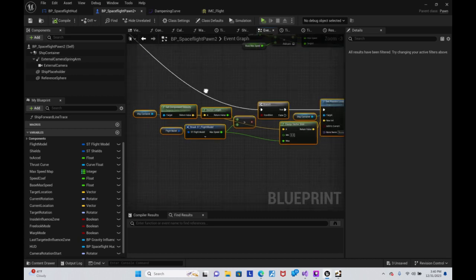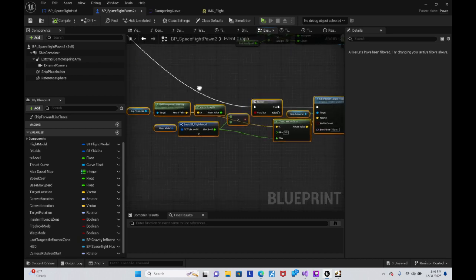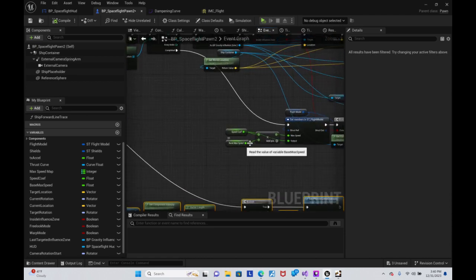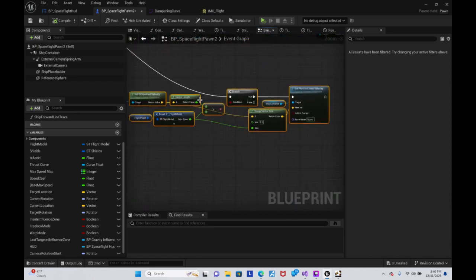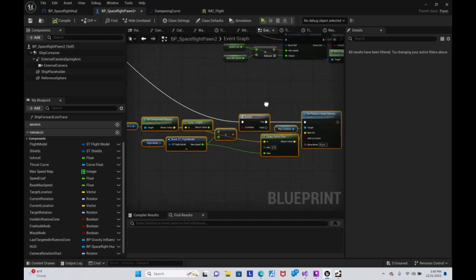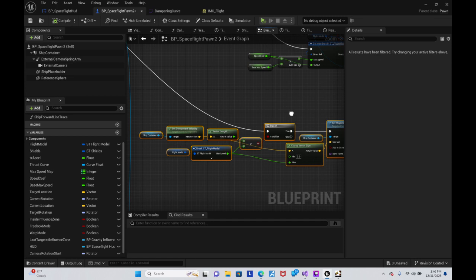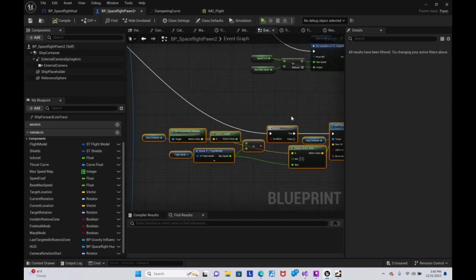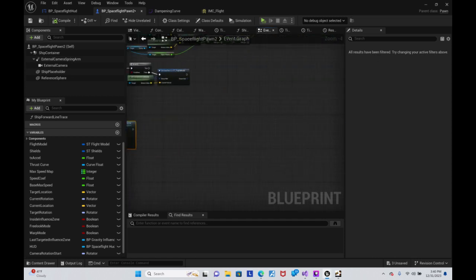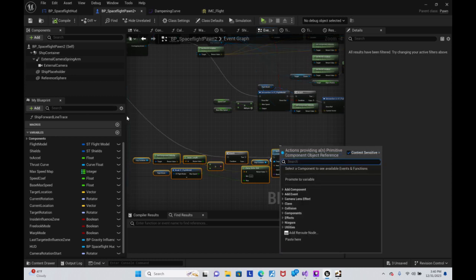Yeah, so this is clamping our velocity to our max speed. And we're setting our max speed here. Okay, yeah, that's right. Seems fine.